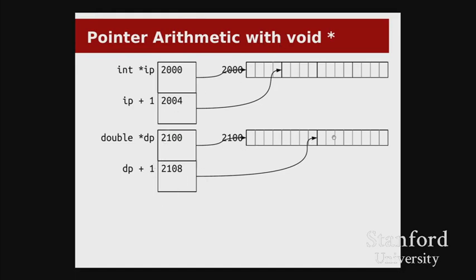We saw this example pretty much on Monday, but I made a couple changes to the diagram for extra clarity, so that I can explain this piece a little differently. Here we've declared two pointers, int *ip and double *dp. I've allocated the memory for an array of integers and an array of doubles. I've written it out horizontally, but it's the same idea. I've drawn these solid black lines to indicate where the elements are separated.